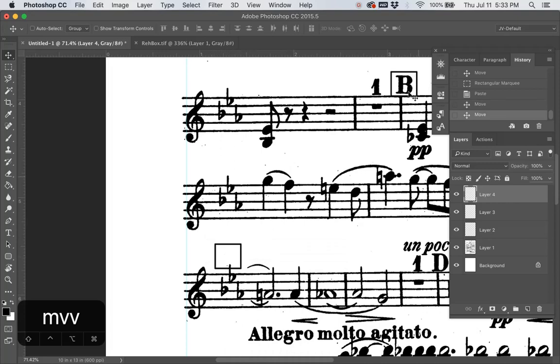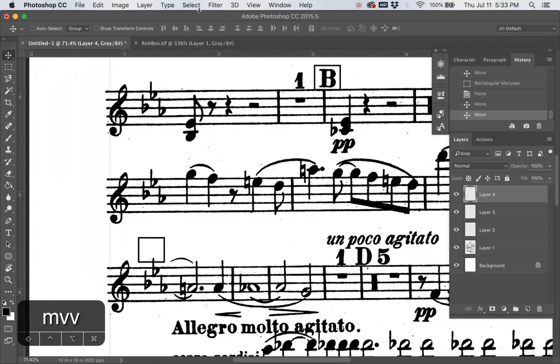And we need to see things that are behind that. And we also need to see the rehearsal letters that are already printed on the page. And if this had white pixels in it, if I copied it from a layer that had a background, then it would cover up whatever's in there. Now, yes, you could take the eraser tool and you could erase the white pixels from inside to show what's behind it.